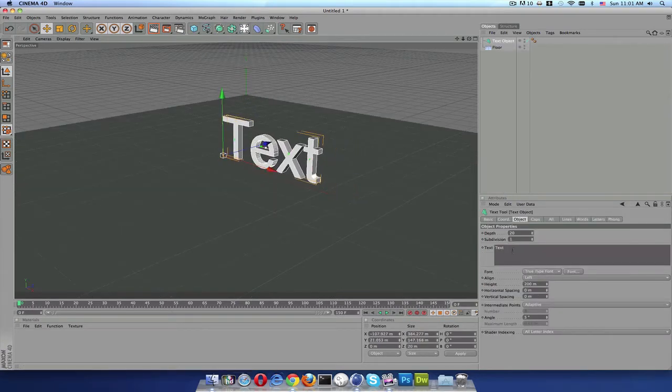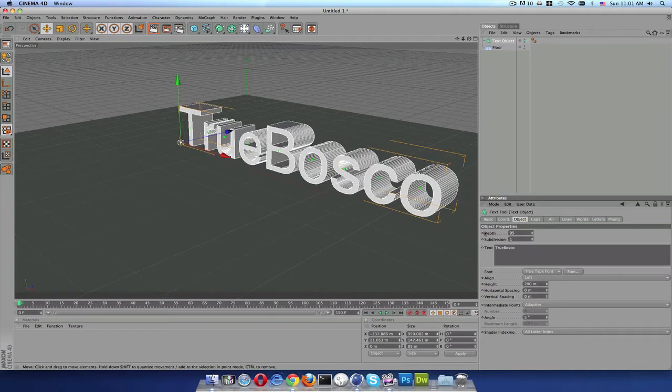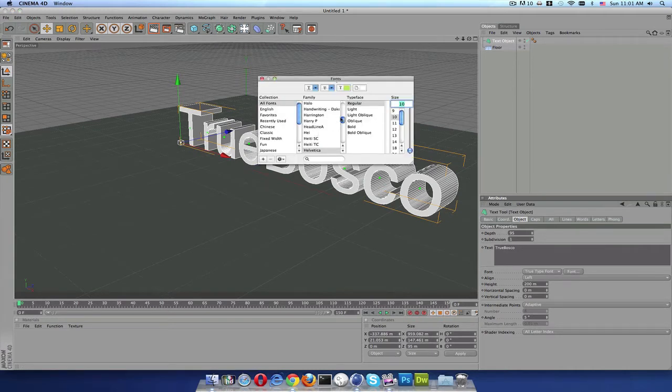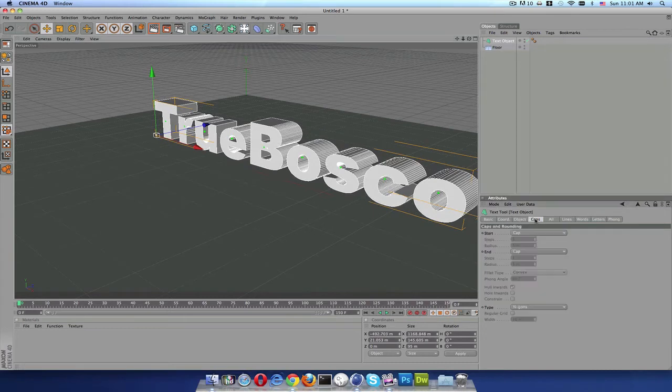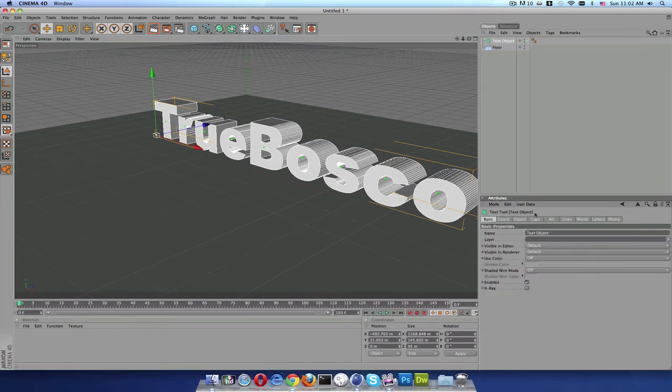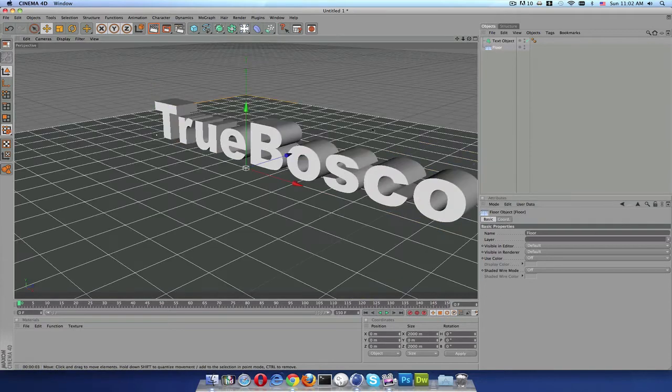And now you have your text, and over here you can change what it says. So I'm going to use my channel name. Then I'm going to make the depth about, let's try 95. Looks good. I'm going to change the font. Obviously this is personal preference. I'm going to use Arial Black because it's nice and thick. Caps, I'm going to leave caps alone, but you can experiment with them. They do help make it look a little better. But there you go. So there's your 3D text right there.